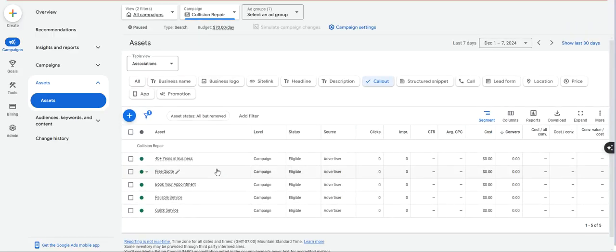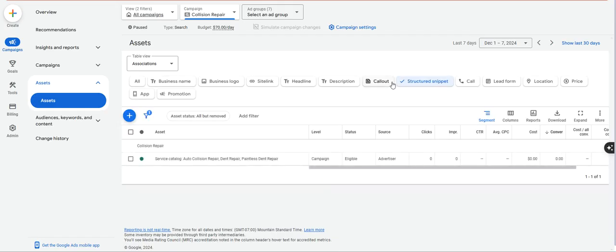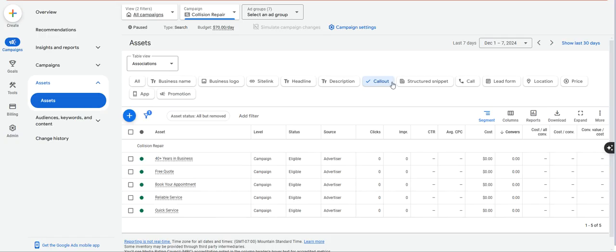They just kind of make your ad pop, and it just gives you more of an opportunity to capture the audience and tell them why to choose your ad, why to click on you, why to go through you. And at the end of the day, every asset and extension just takes up more real estate on the Google search engine, right? So the more content you have on your ad, the bigger your ad is, which makes your ad stand out, right?